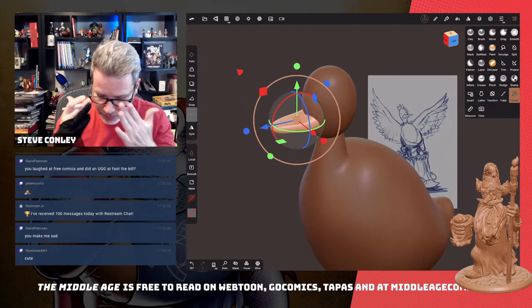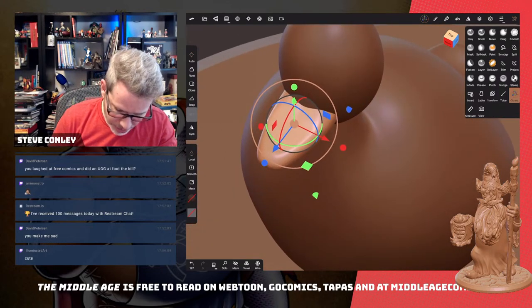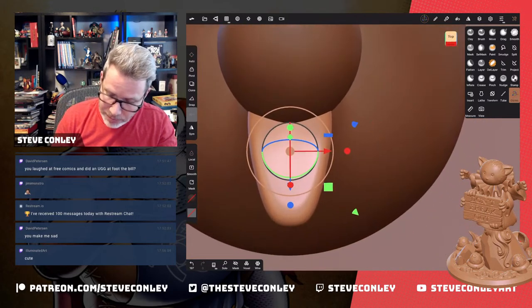Need to bring those little nostril bits. That's what they're called in ornithology, nostril bits. Or I could just build them up. I'll build them up. Let's do that.